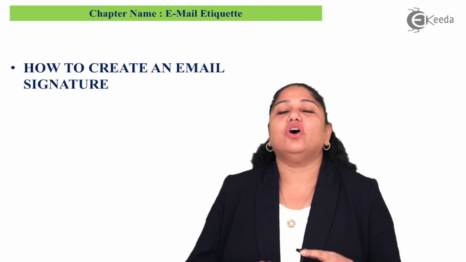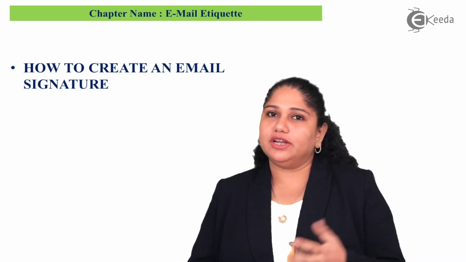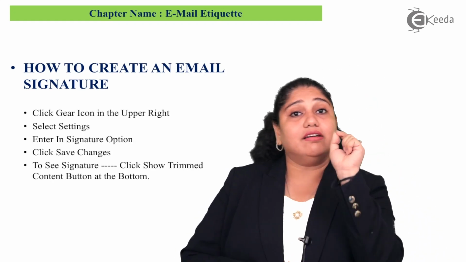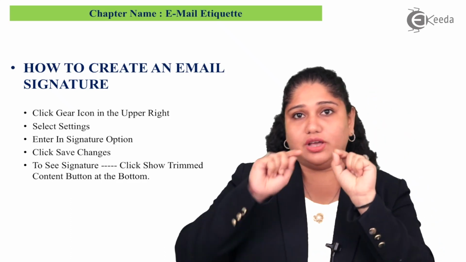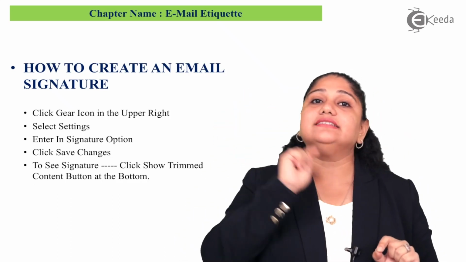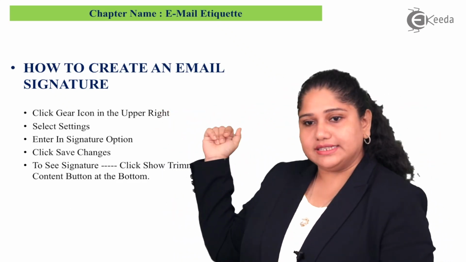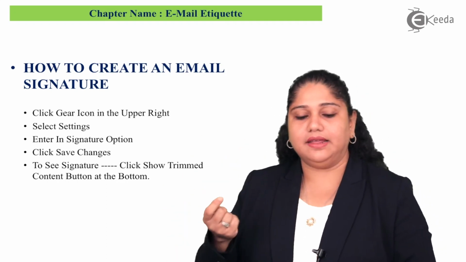Now, many of us do not really know how to create a signature. I'll give you a little gist of how to create a signature, in certain steps. So click the gear icon, which is the settings icon on the upper right side, and then select settings. That icon which you see in the slide, click on that icon. It will go to the settings, select the settings.